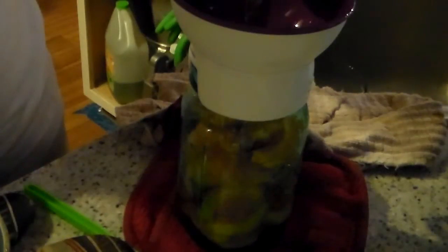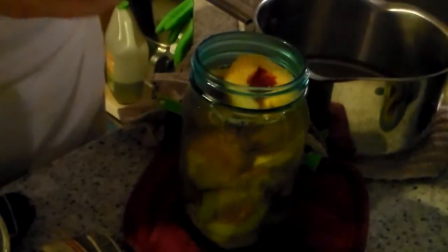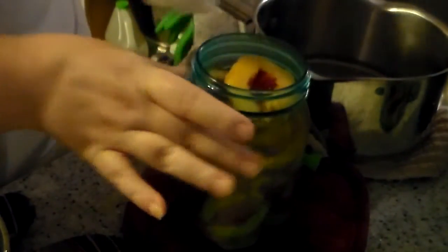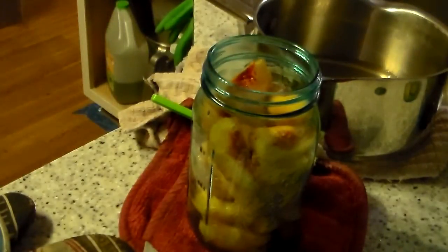Or what you can do is, I may do these with syrup and then fill the rest with distilled water. You don't want to put tap water in your jars. Tap water has a lot of nasty stuff in it. So you want to make sure and use distilled water. I wouldn't even do purified water or even spring water. Or well water, I wouldn't use well water either. I would use distilled water, just because you don't want any kind of impurities or anything like that getting in your food. Okay, I'm going to do a few of these in distilled water, just for the sake of time.